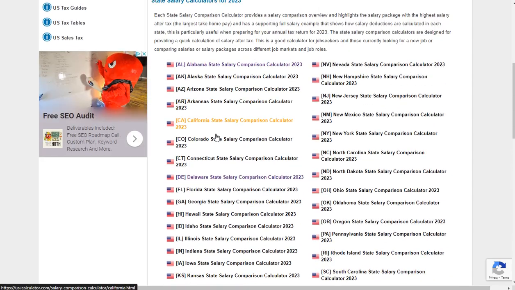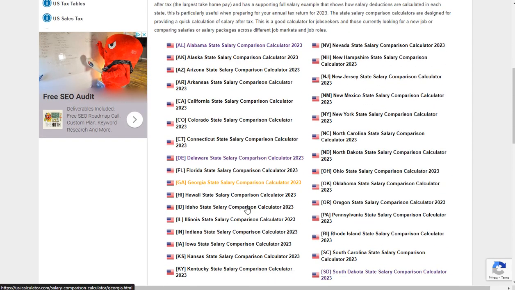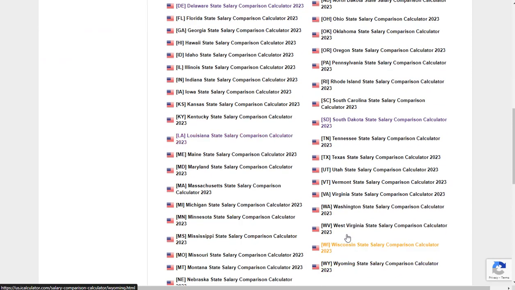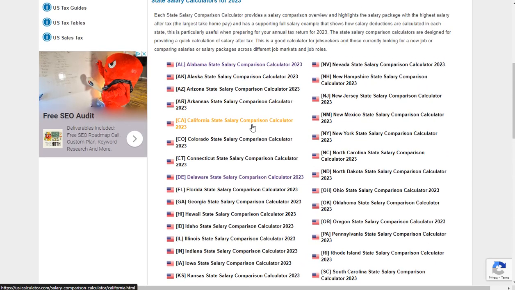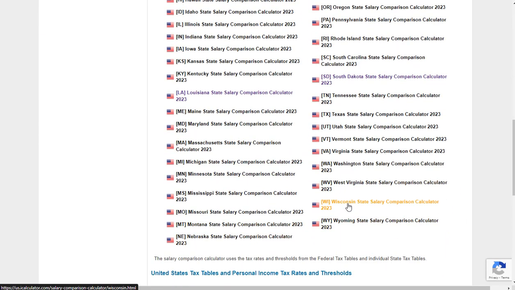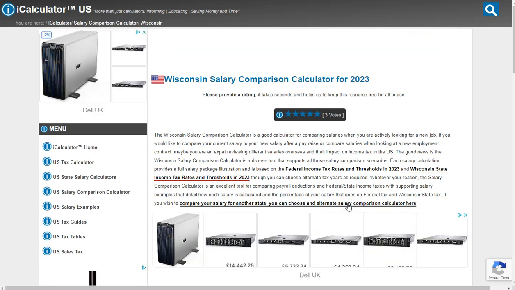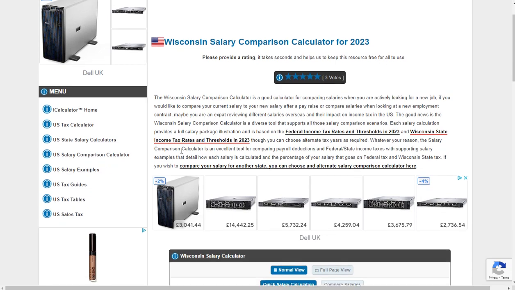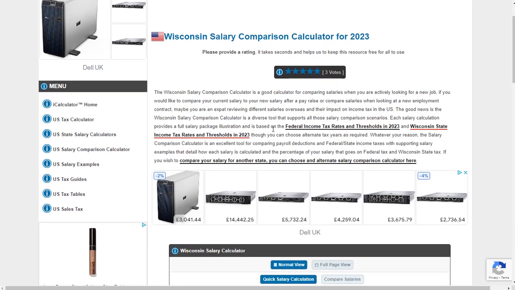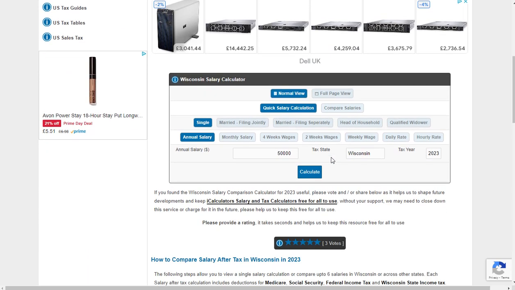And this takes us to a page where every single individual state for the US is listed. And we'll choose, let's say, Wisconsin. So on this page is a little bit of an introduction to the tool, takes you through various scenarios you can use, but we have had a lot of inquiries about how to get the best comparison out of this new tool. So today we're going to talk through the comparison side of it.